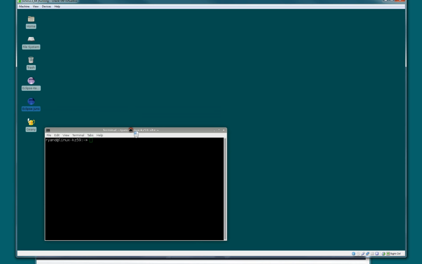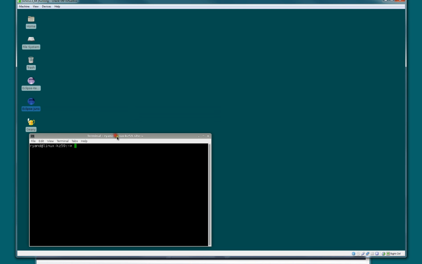I'd like to give you a little tutorial on the Linux commands that we use in data structures and some of our upper division courses at Pacific University. So the first thing I want to do is open up a terminal, and again we're using SUSE 12.3 here. And I've got a little larger font here, so hopefully it's easier to read on the screen.